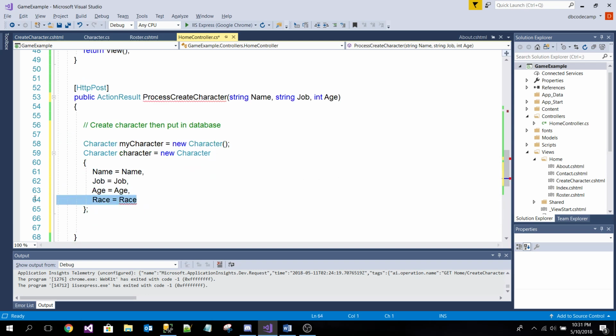Not the range, no, because it doesn't know what it is. But yeah, this works. It's another way of instantiating a character instance. It's kind of a faster way to do so. But we are not doing that yet. That's kind of like a perk, or a faster way of doing it.